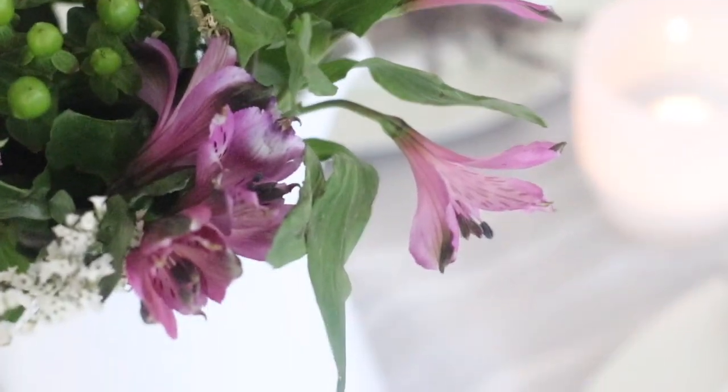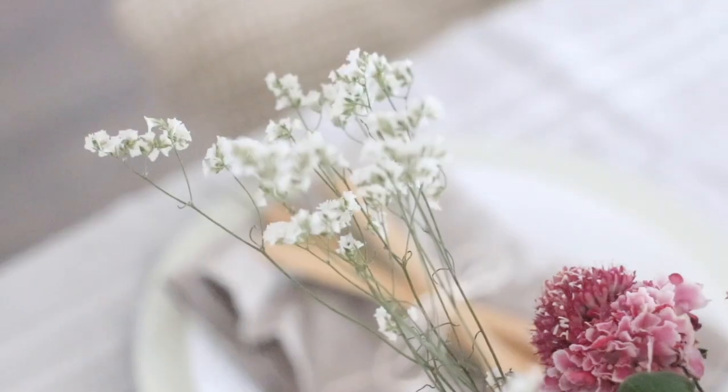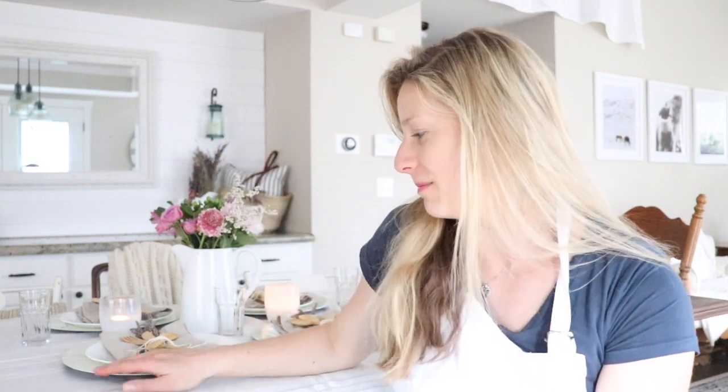I got some market flowers from our local market. I don't normally buy fresh flowers because they're at least ten dollars for a small bouquet, but on occasion it's so nice. I'm a big fan of dried flowers — there's a dried lavender display behind me that's from last summer, almost a full year old, and it still smells good. But the flowers here are fresh.